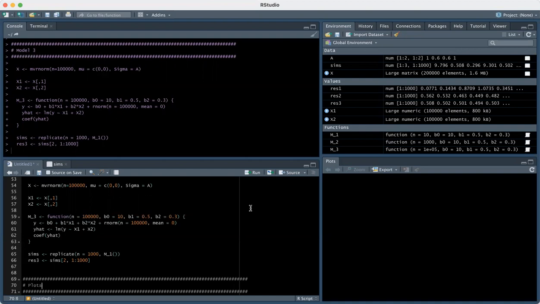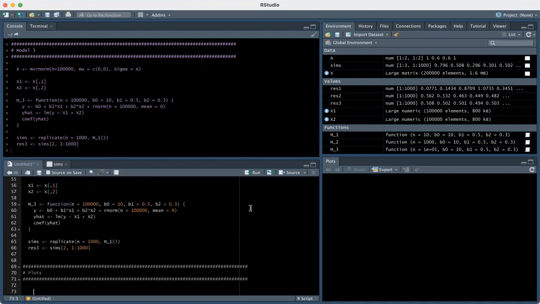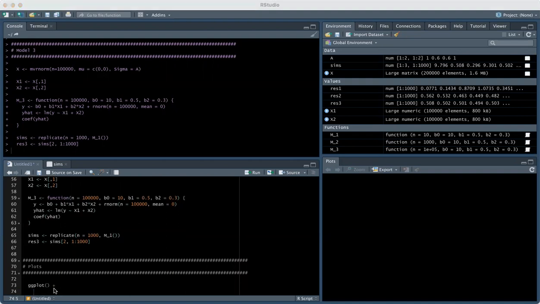So let's plot that using Ggplot. That's the reason why I included that library in this code. Okay, so let me type Ggplot. And let's plot the individual density.